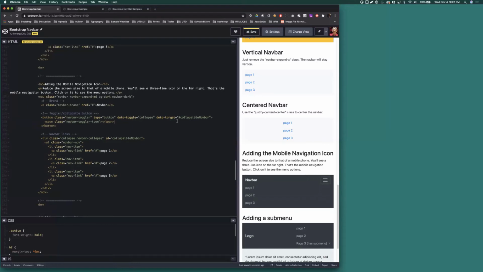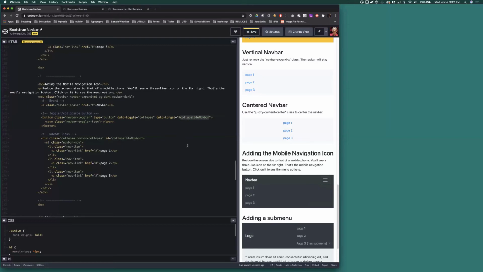But the key thing is, you have an ID here. This ID has to match this one. If they are different, then it won't work. So this is a target, right? Because the target of this icon is this list. The ID and the target have to match. Basically not a whole lot more. You just add this code and also make sure the IDs are the same.